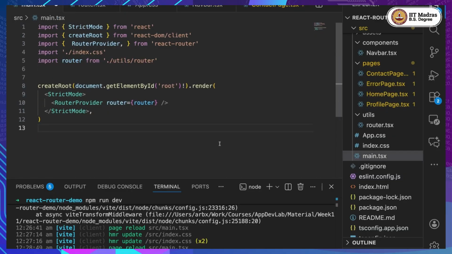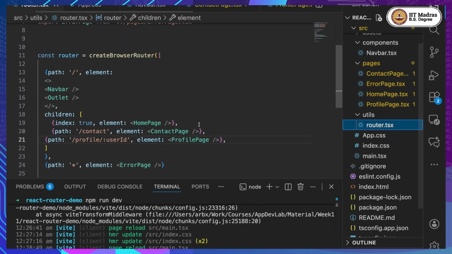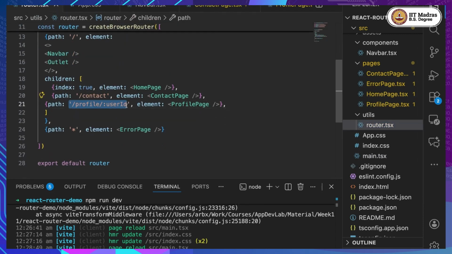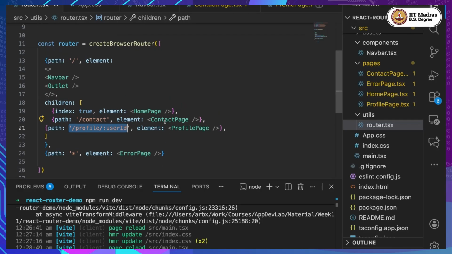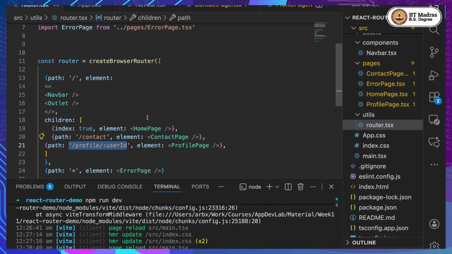Next up, let's see how we protect certain routes from being accessed according to either the role or whether the user is authenticated or not. Let's suppose I want this /profile/:id to be only accessible to a person who is logged in. The authentication information could be stored in your local storage, but for now, we will just simulate that. So we need some kind of behavior so that before the path loads, we check if that authentication token is there or not, or if the person is authenticated, or if the role is as required for this particular URL.